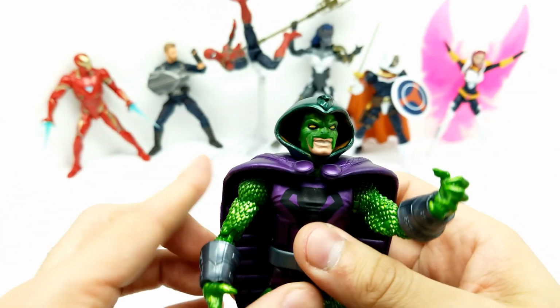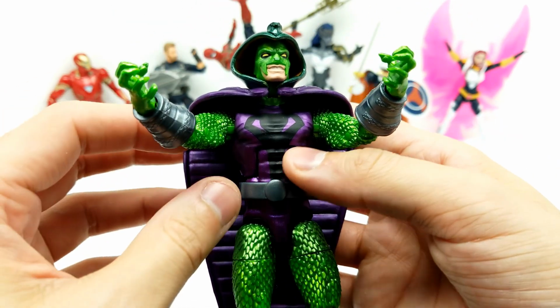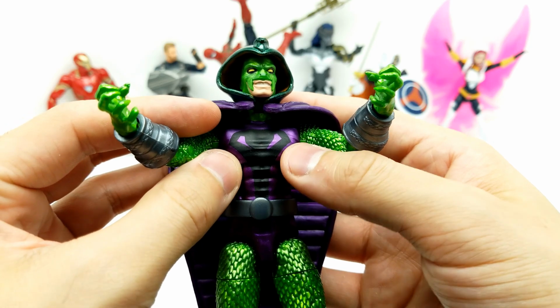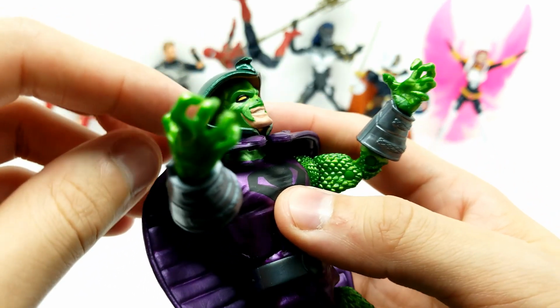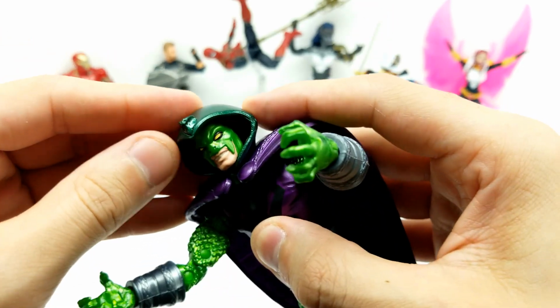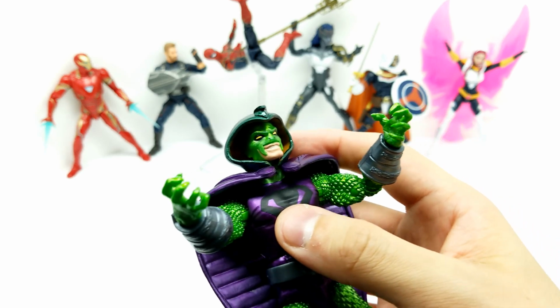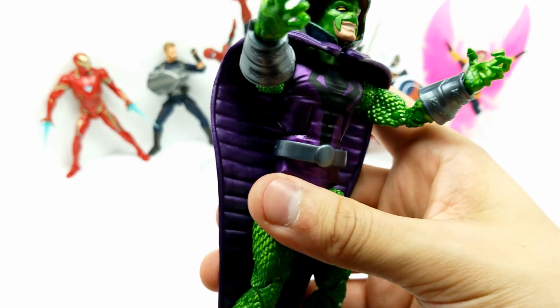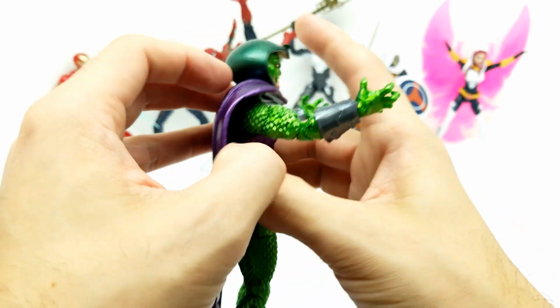I don't know how I feel about this character yet. The paint job looks great. The detail looks great. He's even got this like cobra symbol on his chest. This like cobra hood. I don't know if I'm feeling this cobra hood. Doesn't come off. Looks kind of funny. But nonetheless, it kind of looks really cool and funny at the same time. I don't know how I'm feeling about this cape.